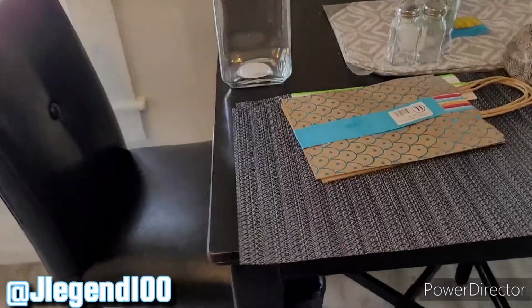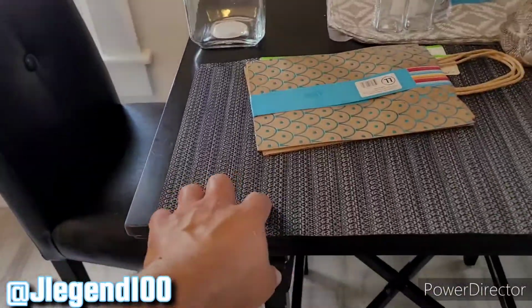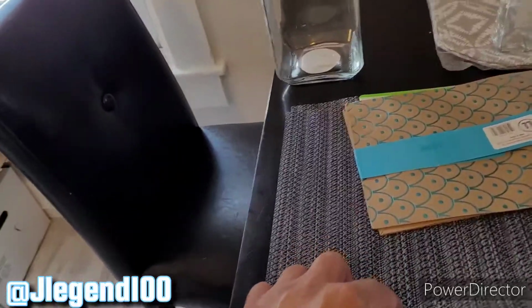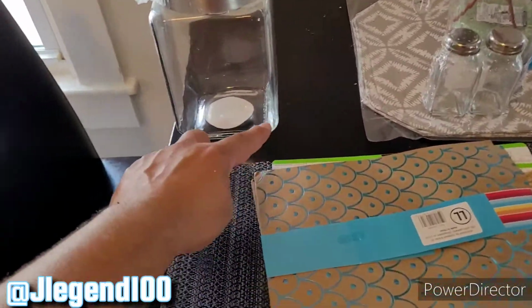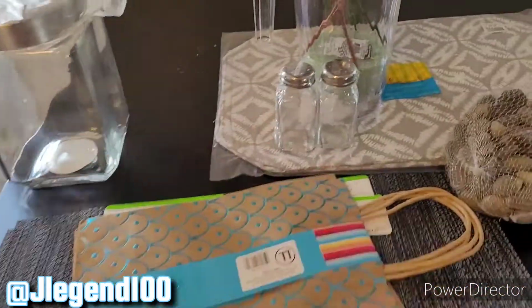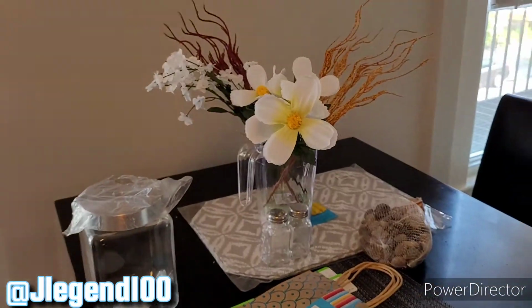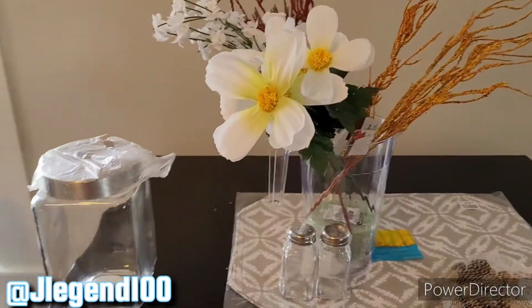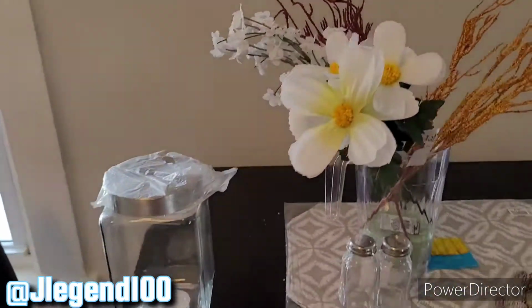Here's another option. You could take one of these, cut around them. Even though this, I would say use a glue gun because it's heavier. But take this or this, cut around if you like them patterns, and put them around the bottom or even the top. Or maybe one stripe going around through the middle. And get it done on all these things here. And boom, you have a centerpiece. Cheap and effective, man. That's the point.